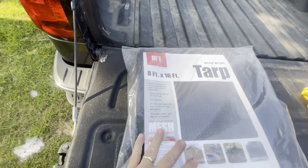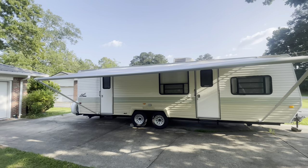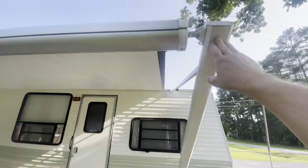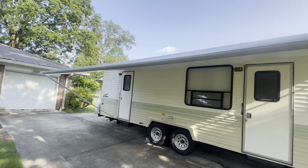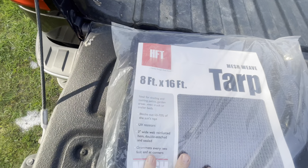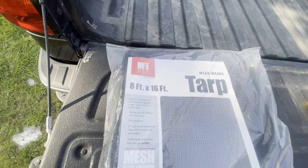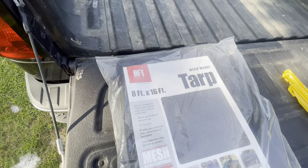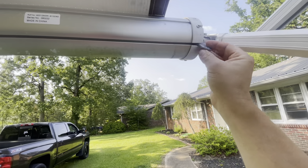I did measure our awning. When I put the new awning on, when you order it it shows 20 feet, but you do lose some length from the spacers and supports, so it's really about 19 feet — that's the total length of the canopy. Unfortunately the tarps only came in 8x16 or 8x20. The 8x20 is too long, and I don't think a couple of feet on each end will hurt us, so we'll go with the 8x16.